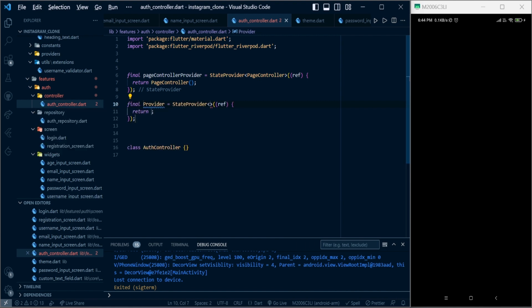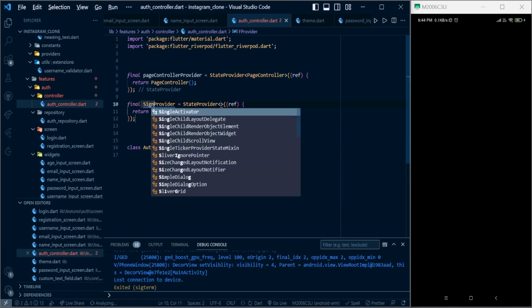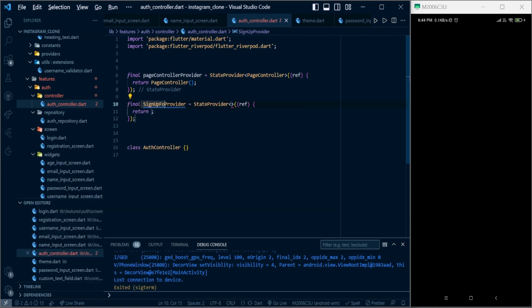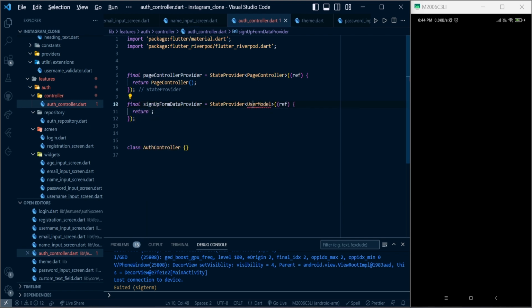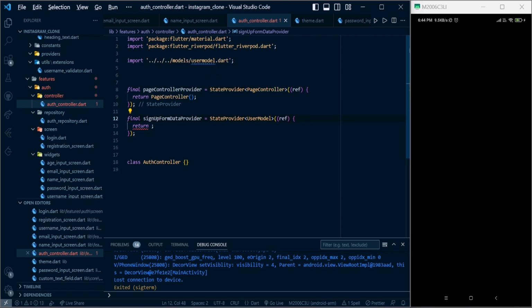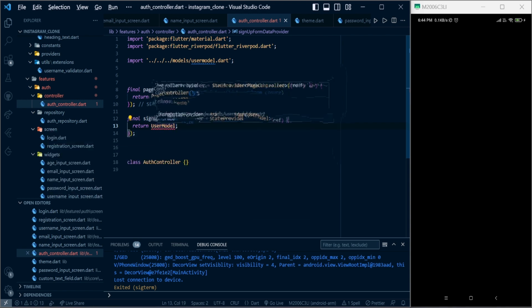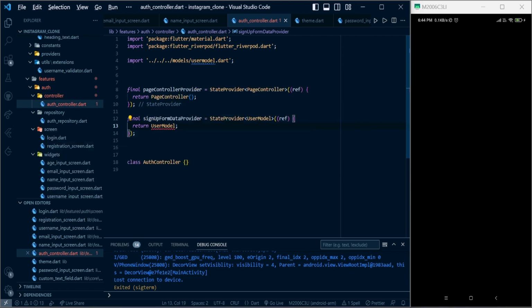We can create a signUpFormData provider, and here we need to pass UserModel. We can import it and pass UserModel here, make it nullable, and for now we can pass null, right?